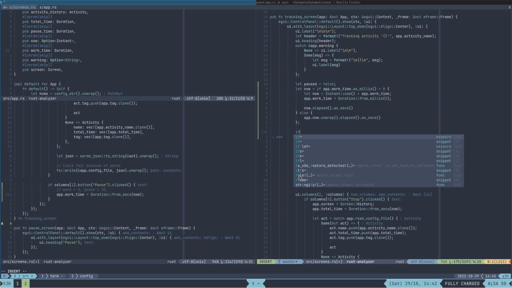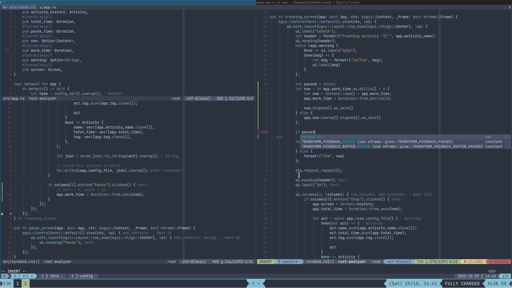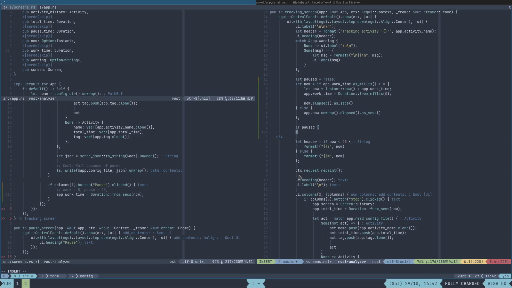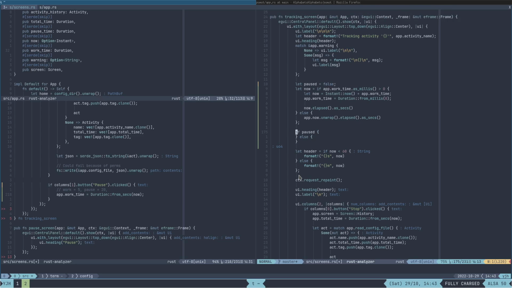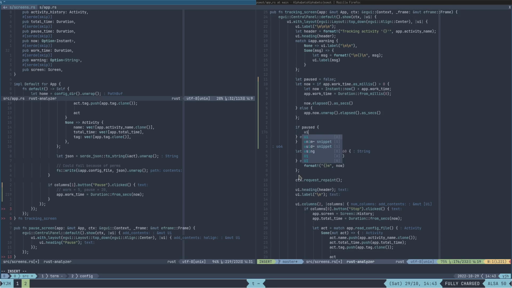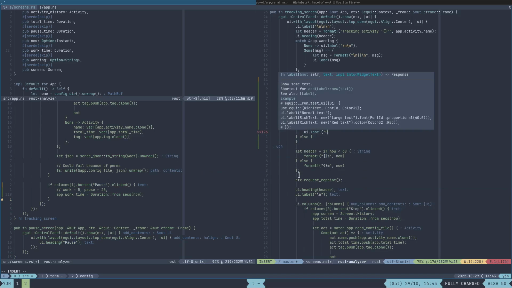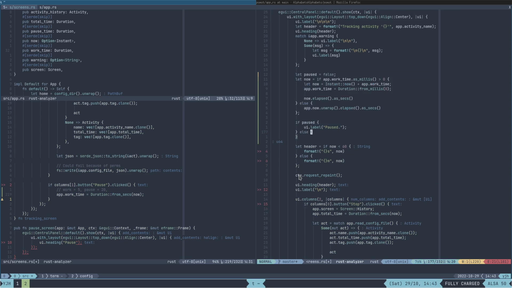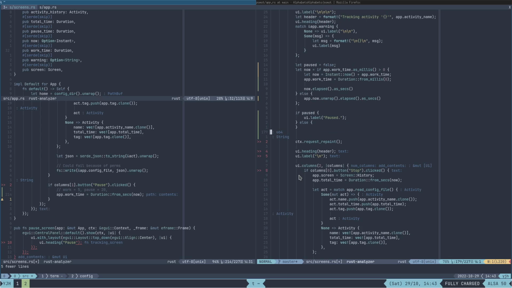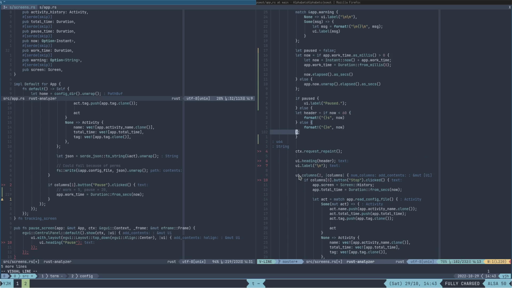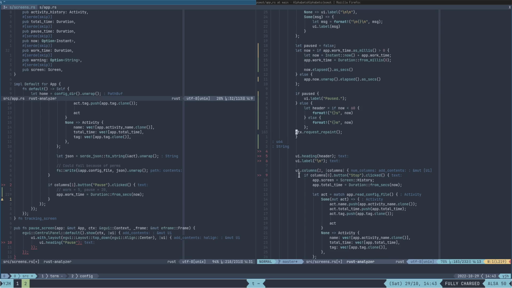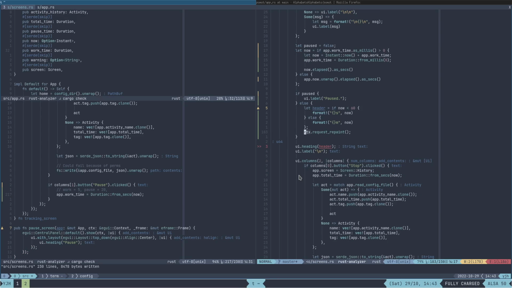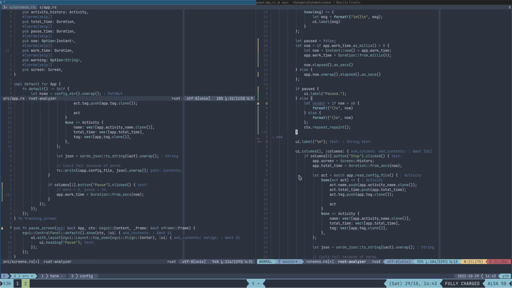So if paused, then that means don't show this, otherwise show it, which means UI.label paused, otherwise that. And I only want you to repaint when there is a change like that. And that.